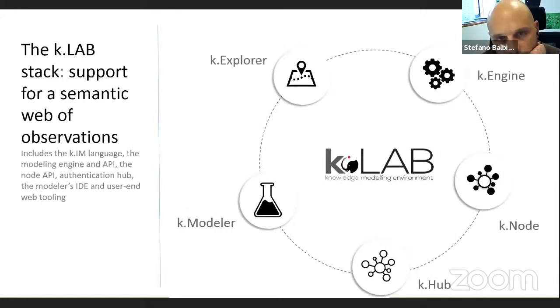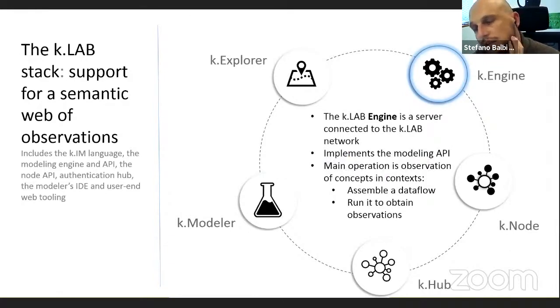So the software stack, as I was saying, includes a lot of components. The most important one that I want to explain today is the engine. The engine is the entry door to this networked software, and allows you to enter the network of knowledge of k.LAB. You have received the instructions to start this software in two possible ways. One is with a downloadable software, and one with a direct link in a web browser. So I will try to explain both today.